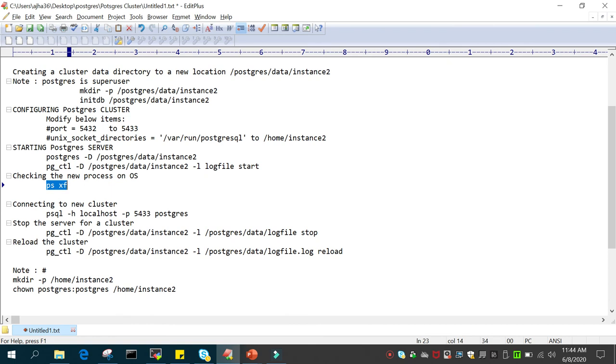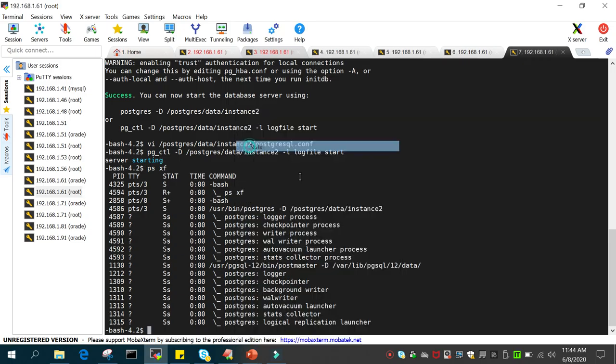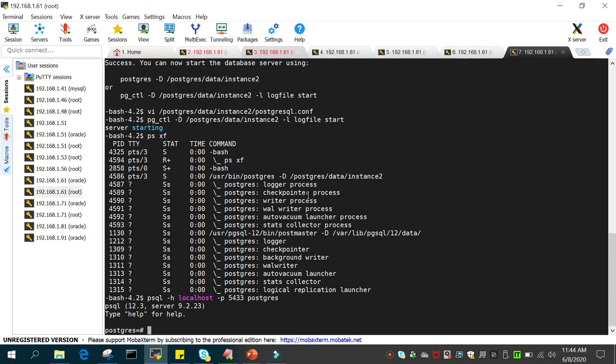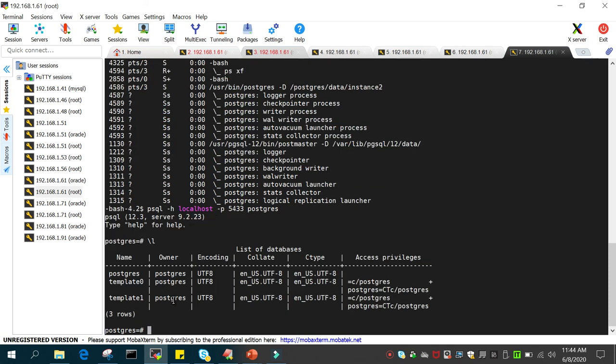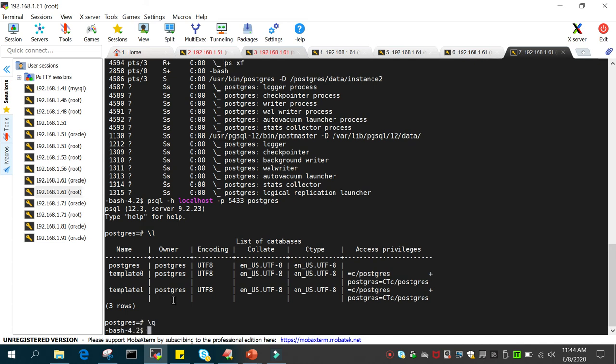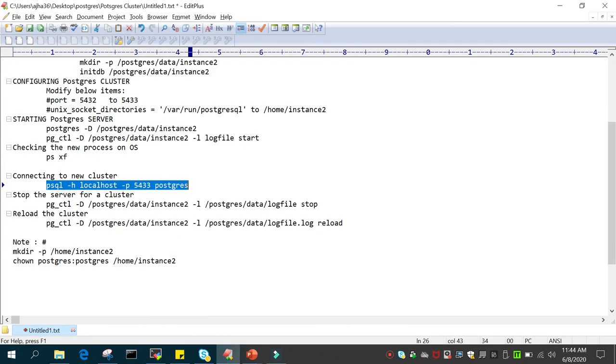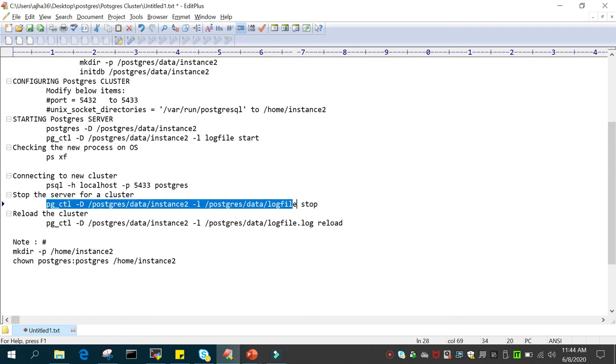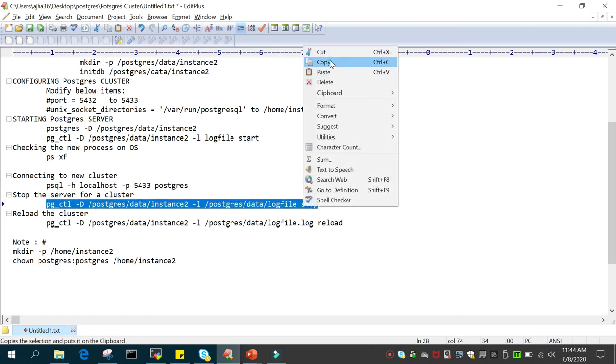Now how to connect with that? We will say psql -h localhost -p, the port number is 54333, and the user is postgres. Just execute this, and we are logged in to the new instance. Just quit out of this, and we will see one more command, how to stop the server. To stop the server, everything remains the same.